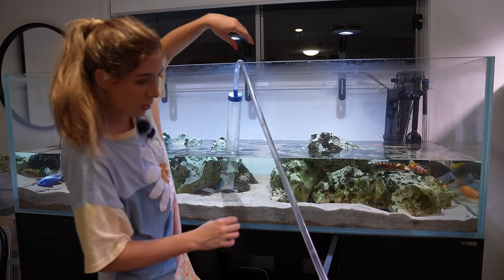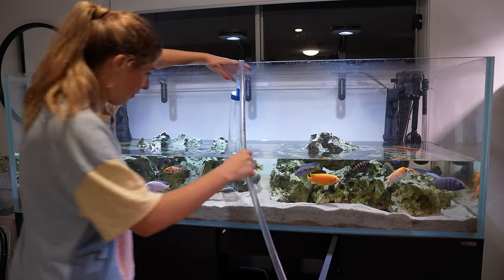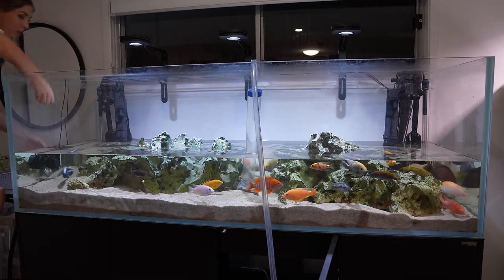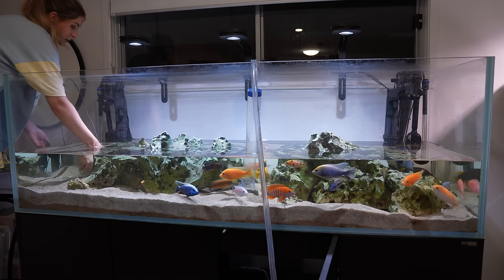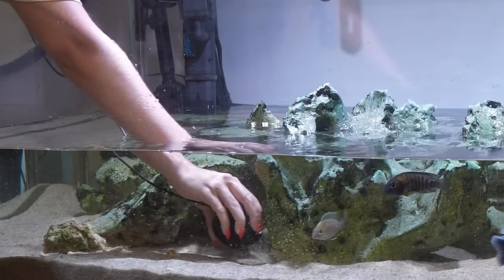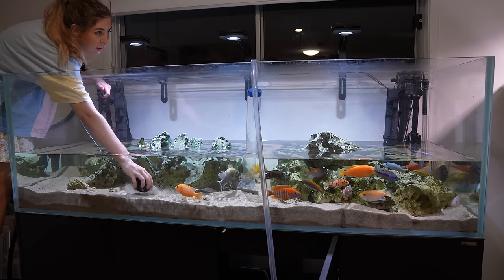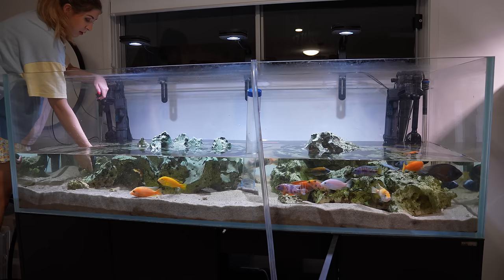Someone was knocking at my door — it was a little kid out the front who wanted to know if I had a dog because they found one, which was nice of them. Let's turn the wave maker on and blast some of the gunk out as well. I just grab it and aim it towards the rocks to get some of that waste out. It tends to work pretty well — it is better when I've got more water to work with. I can't quite reach the rocks on the other side but I should probably not be lazy and move this one day to do that side too.